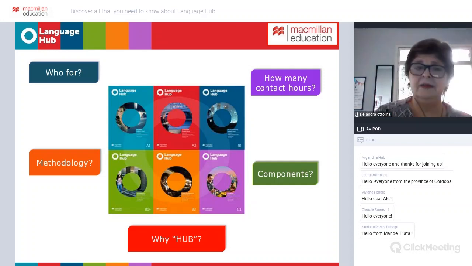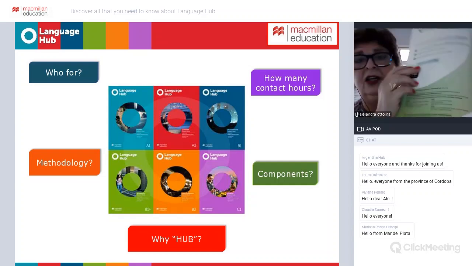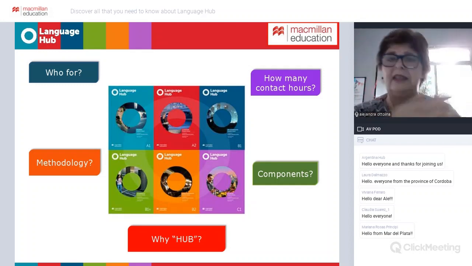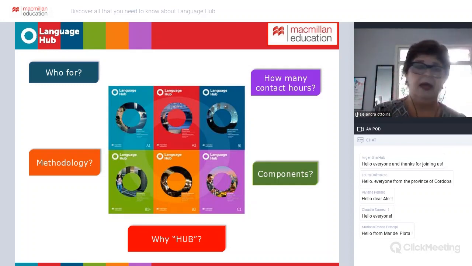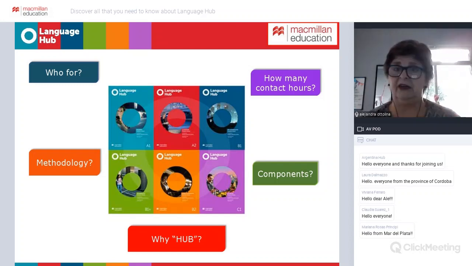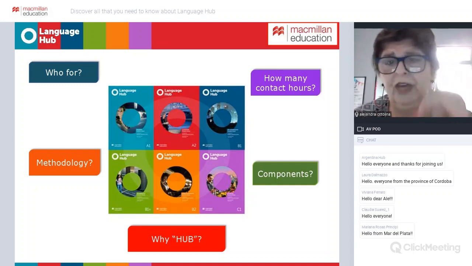Now, what is important is that when you buy a book, or when your students buy the book, inside you can see a code. This code gives them access to the Students app, and in the workbook you also have another code for the audio material. The Students app will give you access to a lot of interesting things that Mariela will show you.